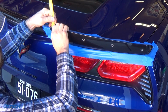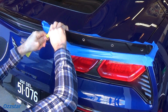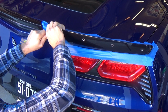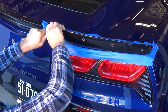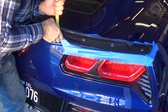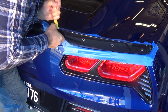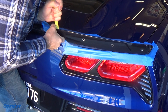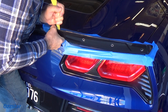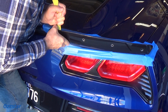Now if it doesn't want to go too easy, and it seems like it's holding really tight, I don't know if I mentioned it, but yeah, I think I did, there's 3M tape behind this. So what we might do, and I'm pulling really hard right now, you guys can't see it, is get a hair dryer and heat this up, because if it's warm it tends to want to let go, but maybe I can get it. Let's see. I'm working it slowly and carefully. Now you know why I got the tape on, because you never know when a slippy's going to happen.